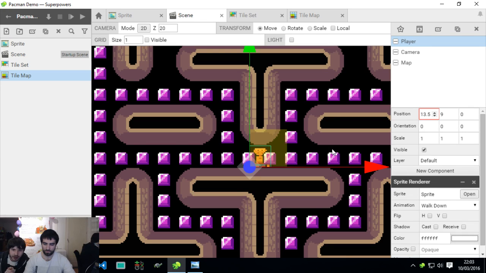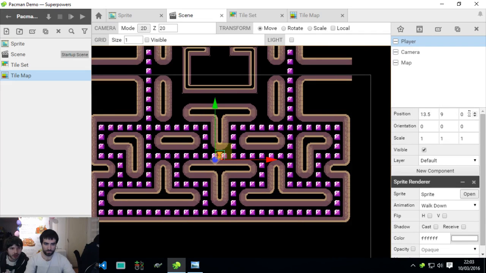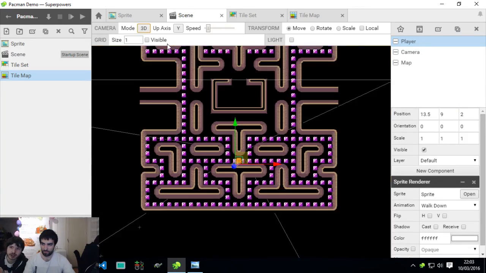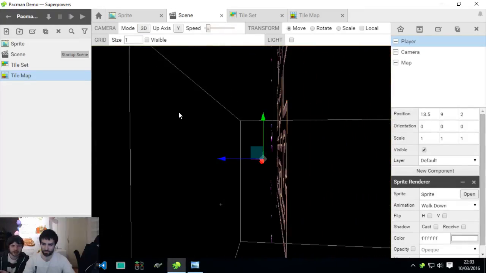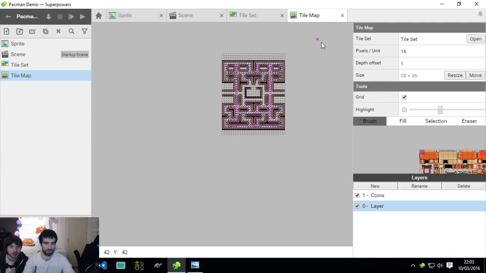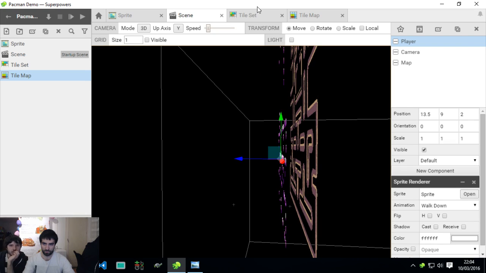There's no problem. So right now the character appears behind the map. So we want to move it one on the z-axis. Two, yeah, or maybe even 3 because... oh no, yeah, okay, this is enough. Never mind. So if we go to 3D mode, you can see that each layer actually has a different depth in the 3D scene. This can be controlled in the tile map editor. If you want, you can change the depth offset. If we put 2, then there will be 2 units of space between each layer, but we want to keep 1, I think.